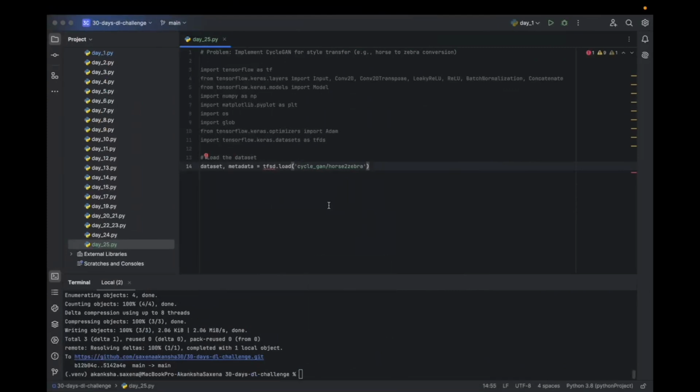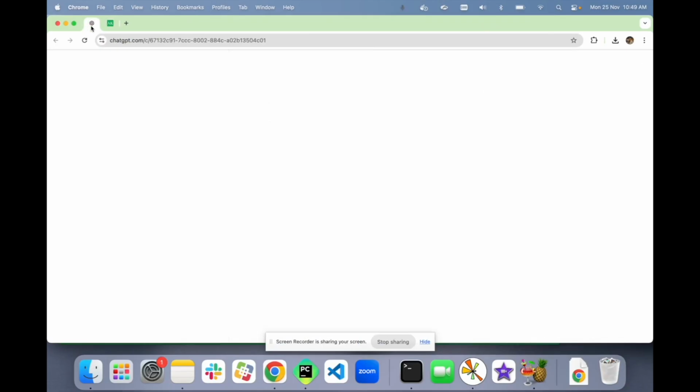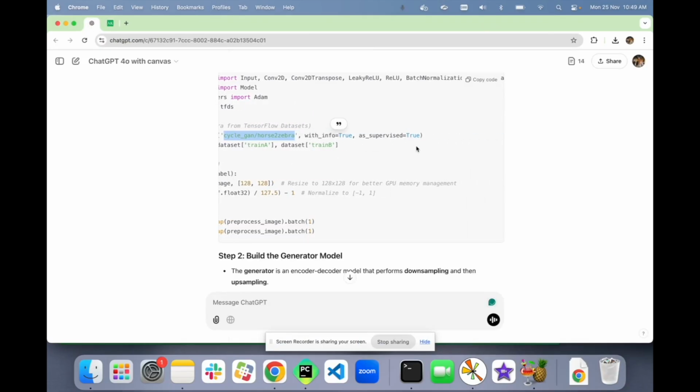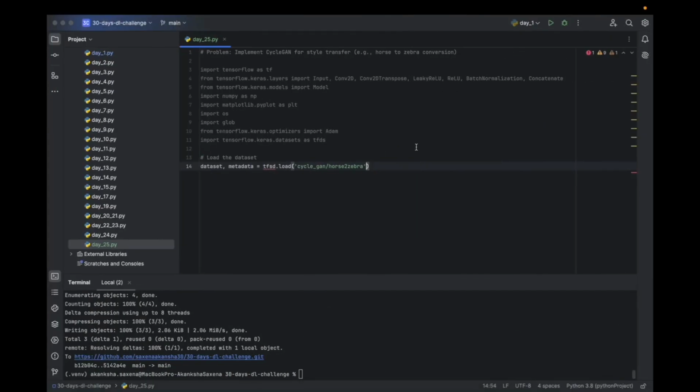Just give me a second. So this is it. Let's come here, and here we pass with_info, yes, as_supervised. So we pass with_info.